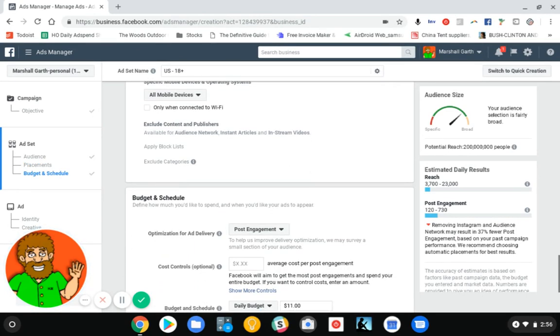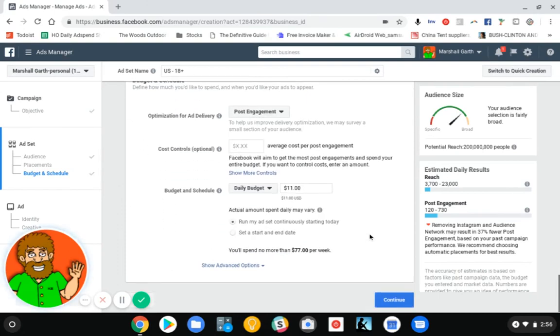So after all that, I'm probably rambling on and boring you at this point. Set your budget. I would go about where it says, about 10 to 15 bucks a day. For engagement, you can go as low as $3 to $5 a day and have huge success. You're just trying to get a good amount of engagement, meaning about 500 engagements plus. So 500 to 1,000 engagements would be great. 300 to 500 is okay, but the more the merrier.